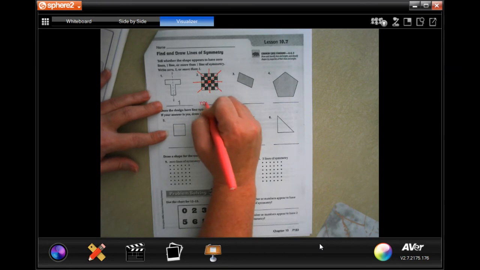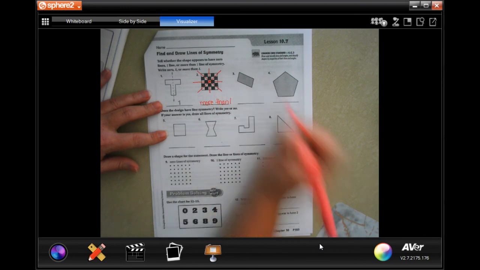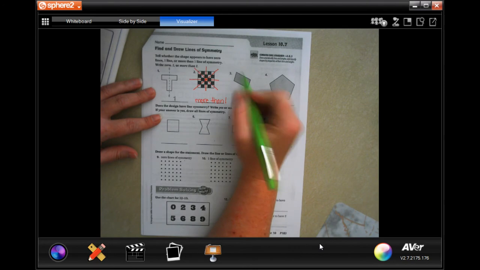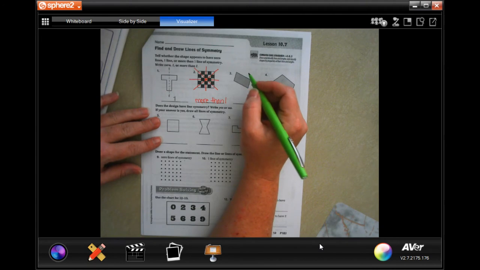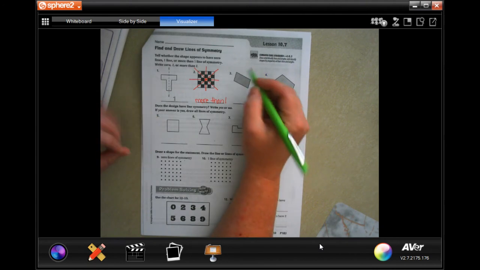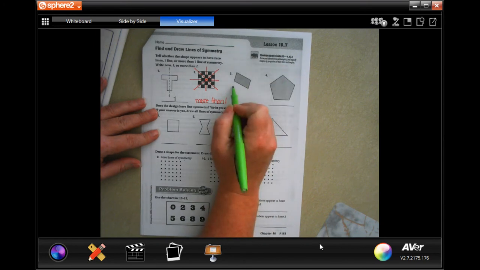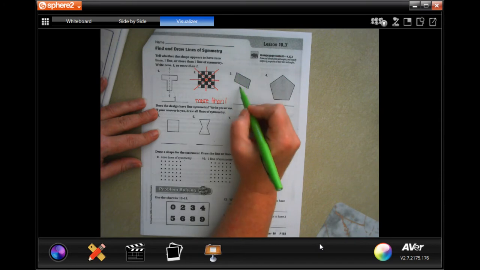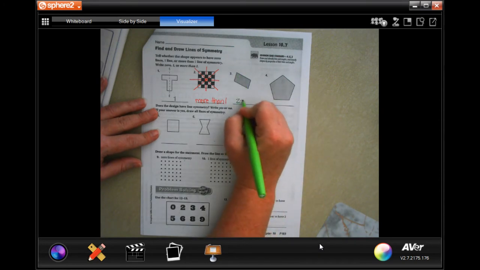On the next one, I cannot fold this in any way that is going to get me exactly where I want to be, exactly the same on both sides. If I were to fold this this way, then this corner would be down here. If I were to fold it this way from the top down, then this would be down here. There's just no good way to do that, so zero.